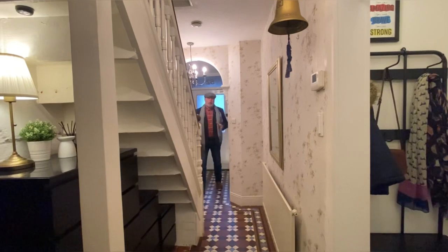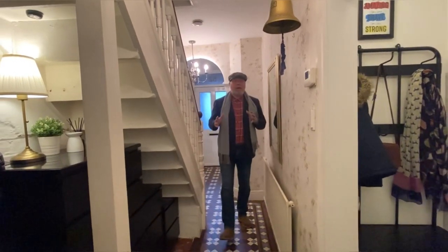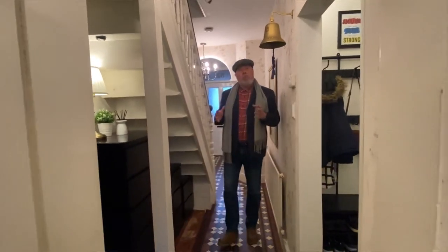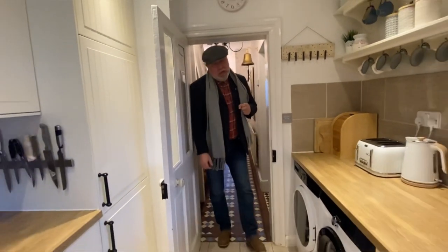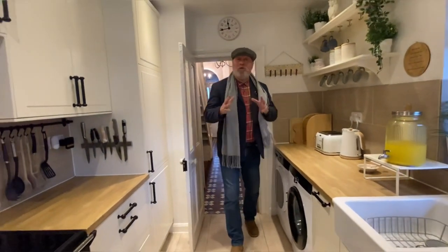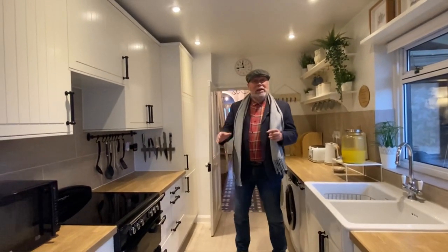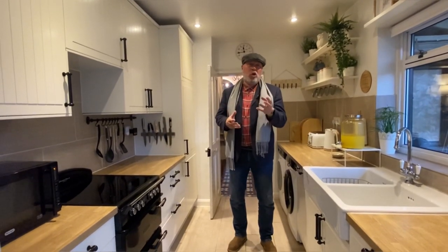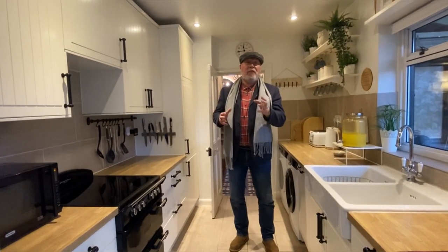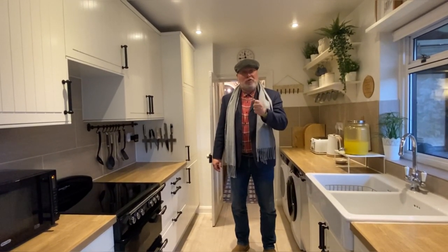So I've lived in this location very close by for the last 12 years. So I must have driven past this property thousands upon thousands of times. And even I didn't realise what a little gem this property is. So they've literally taken all the original features of a Victorian property, like the archway, the decorative archway in the hallway, and mixed it with their own modern twists. Therefore, it gives me absolute pleasure to give you a tour of Rose Cottage.